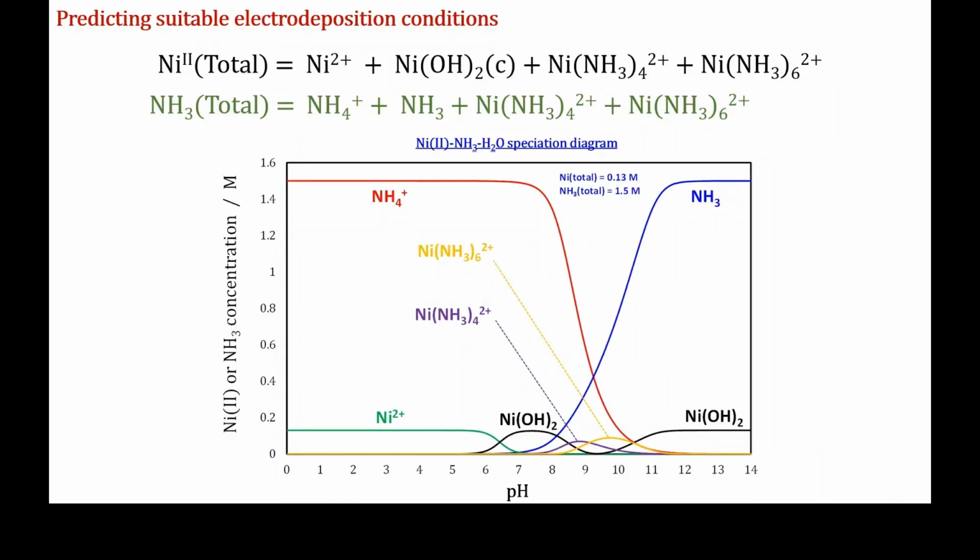You then get more complex systems, which involve 2 mass balances. And this is what happens when you have deliberately added complexing agents. And the purpose of complexing agents is to try and push the solubility limit of nickel 2 into the alkaline region. And I'll show why later. But let's say you looked at the previous speciation diagram and you're like, well, I need to do the plating ideally at pH 8, but the nickel becomes horrible sludge at pH 8. What can I do to stop the sludge from forming? That's when you add a complexing agent.